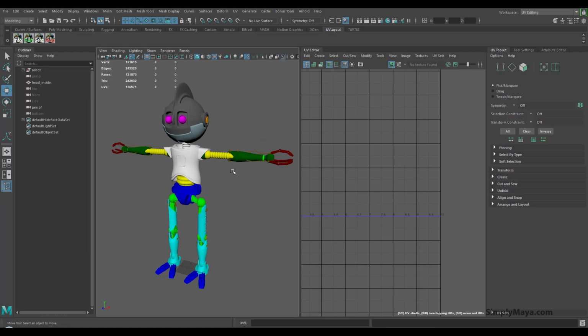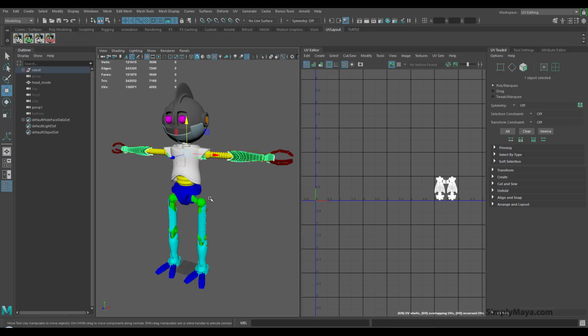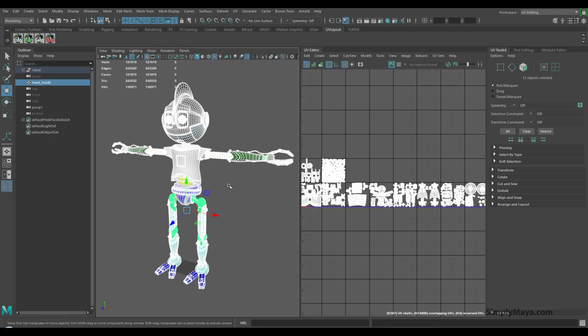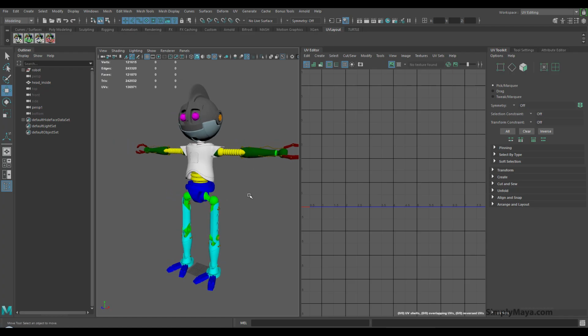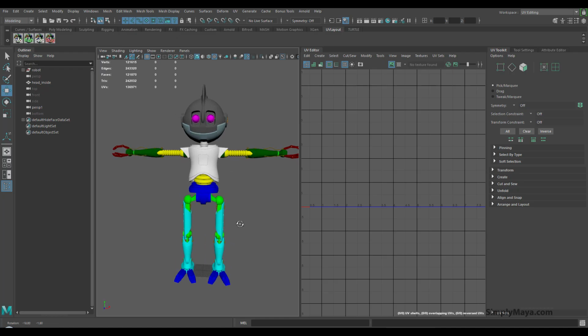So if we look at the composition of our model, you see at the moment he's simply broken up into his different UV patches. This geometry has been combined, so it's basically one piece of combined geometry for every UV patch, for a total of 12 UV patches. This is the state of our character after we finished our texturing tutorial in Substance and after we finished our UVing tutorial.